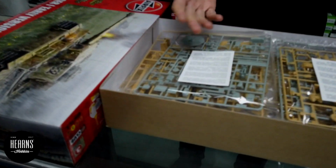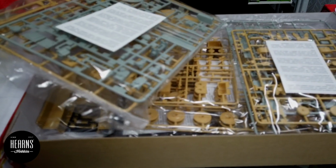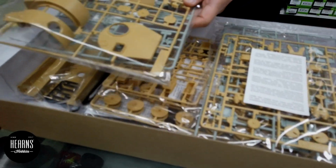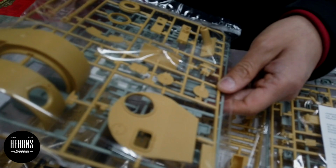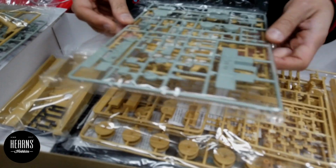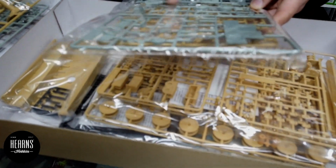There you go. The box is pretty big, and as you can see, it's pretty jam-packed full of stuff. This has got interior detail as well, because you can see the turret basket base there, bits of the gun. There's the exterior of the turret. You've got the storage baskets, all the hatches. It's all in there. Here you've got the engine parts, and for the interior, the driver's steering wheel, the radios, the brakes, or the clutch system, I should say.